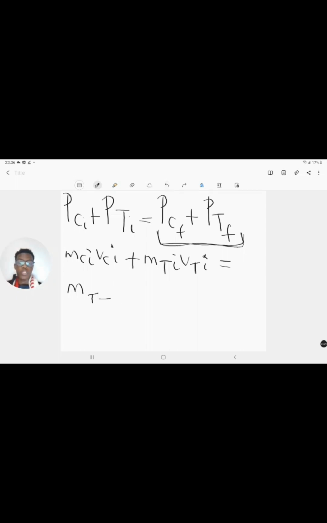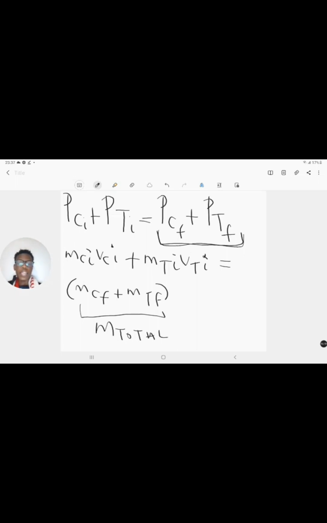Put differently, I can say it's going to be the mass of the car finally plus the mass of the truck finally. It's the mass of the car plus the mass of the truck after they've collided, right? All of this is a single m. This is one mass. Why is it one mass? Because they are moving as a unit. They are combined, therefore they have one mass, and the mass is the total mass. That's m total, the total mass of the car and the truck.